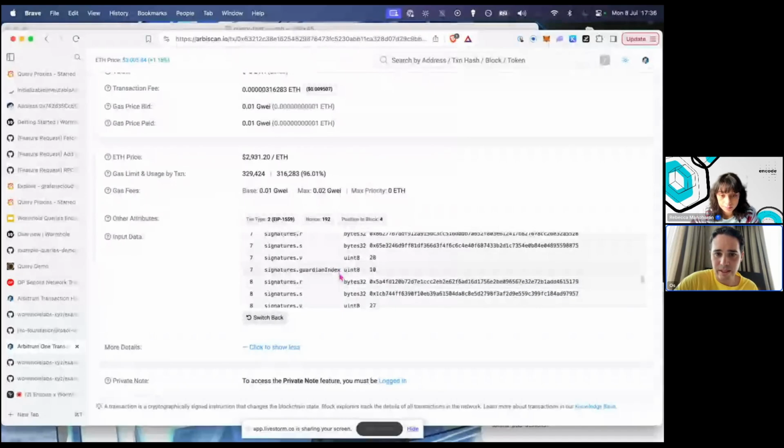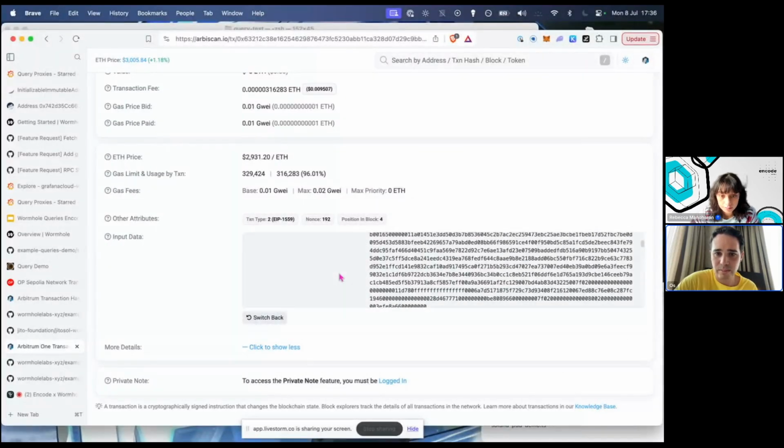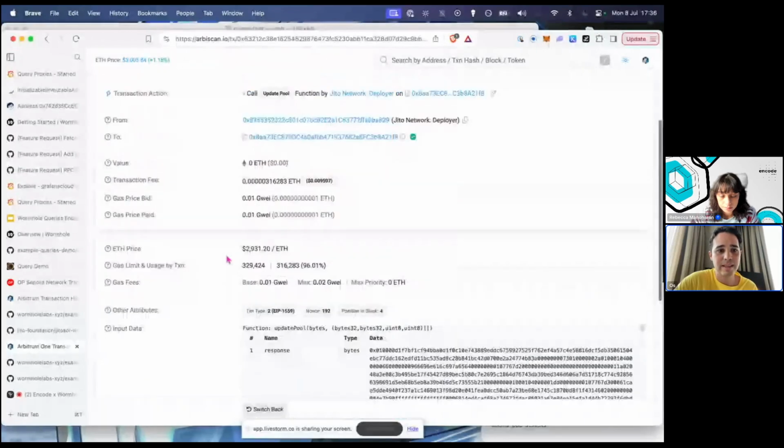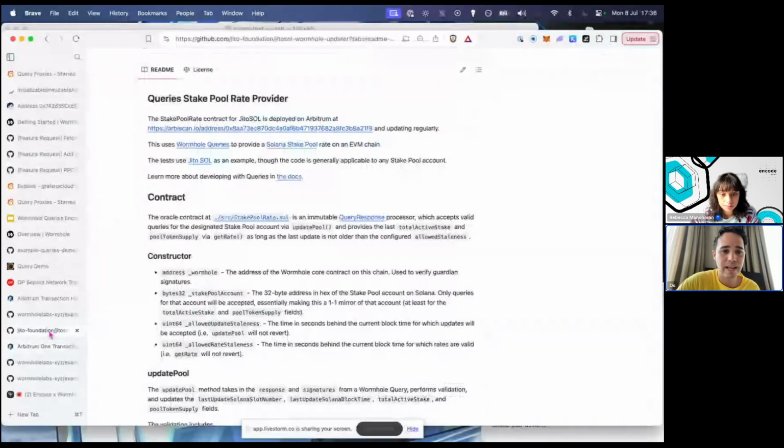So you can see here how that's pulled through. You can see all these separate signatures. You can see the response to update the pool, and that's all gone through successfully. So that's a great example of a Solana stake pool rate updating over onto EVM.